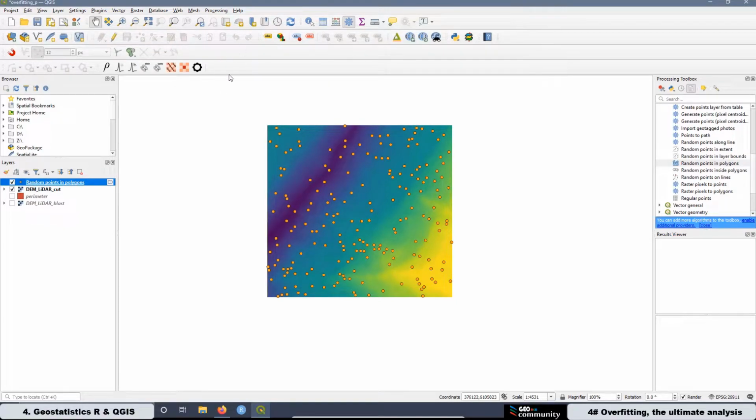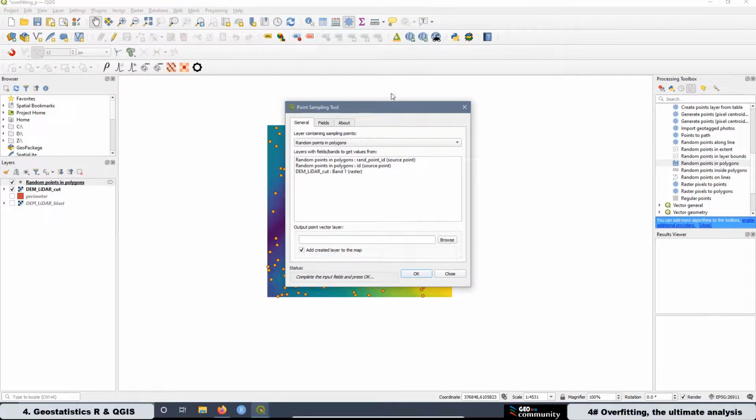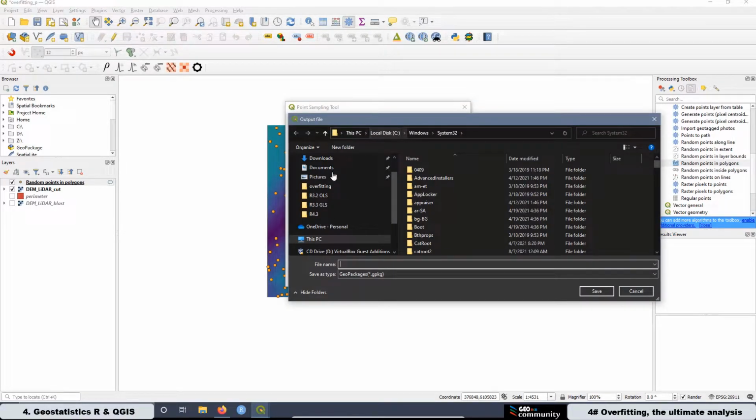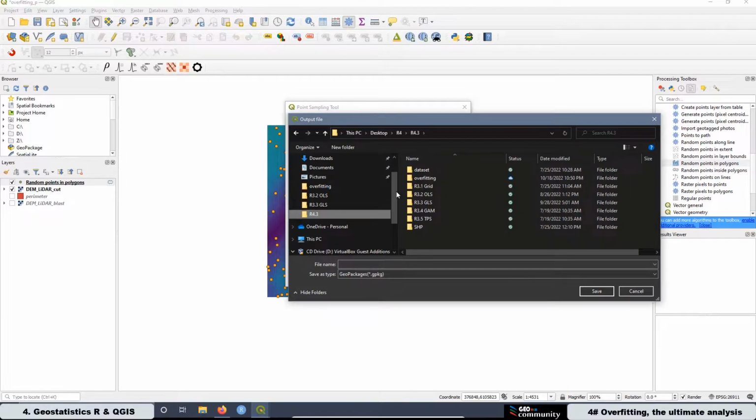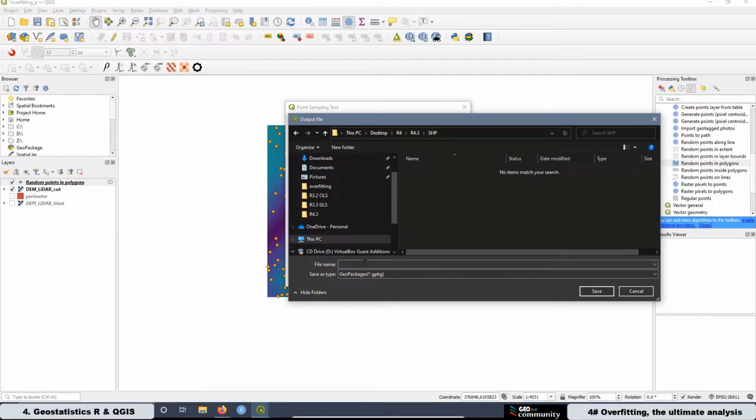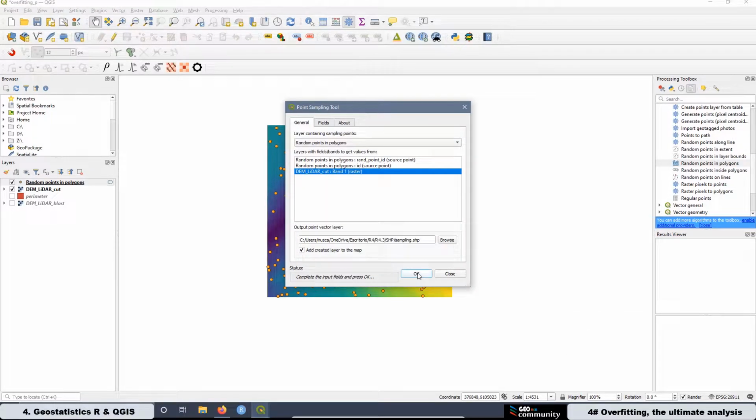We are going to extract the elevation in the same location where the point is on the raster. Okay. Then to do that, we can press this option over here, select the raster here, and save the final result in a folder. This one, shapefile, and we are going to save as a shapefile, and it's going to be sampling. Then save, and now we can run. Okay. Now the file is already generated.